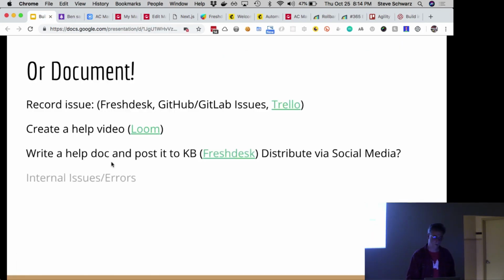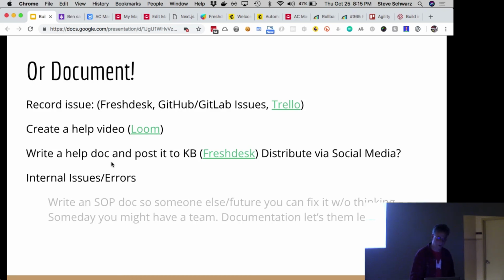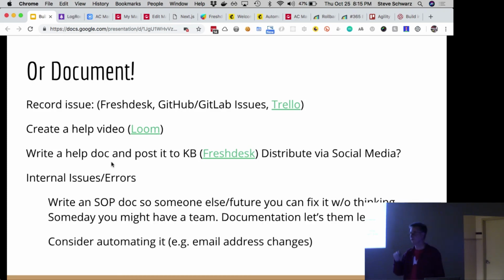And I think I'm almost done. So once you've done that, you can paste that video into your knowledge base, right? Someone asked you a question, someone else is gonna have that question, right? So paste it into your knowledge base, and then you could actually send it out via your social media, right? It could be that that's a feature other people want, or a thing they didn't know you could do. And now you've just taken a bug, turned it into a tiny bit of marketing material that'll help remind people about your app.